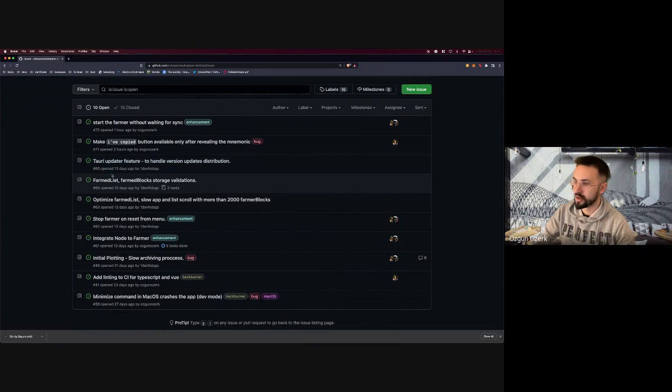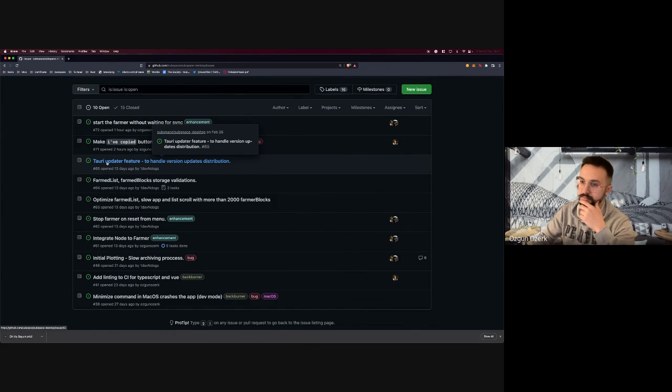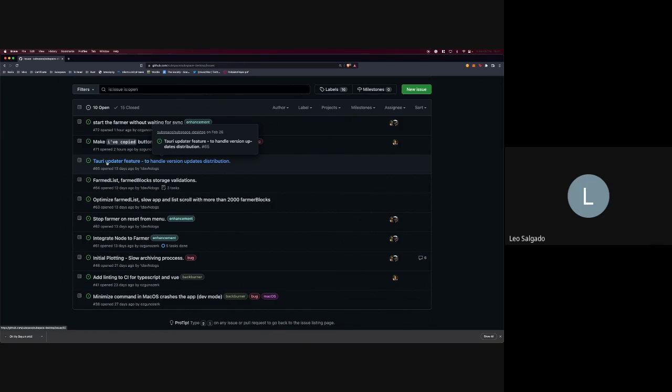So again, is that going to be in this release or in a future release? I believe future. Yeah, we have to make the updater work for all the OS, so it probably will be in the next. Yeah. Okay.